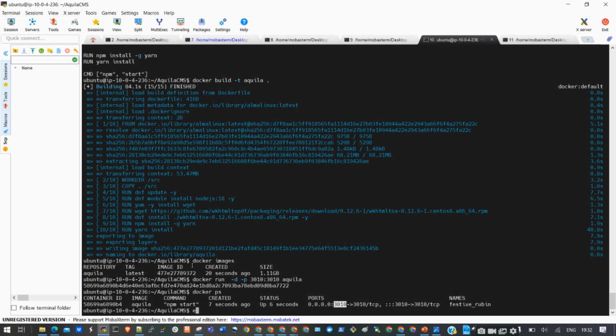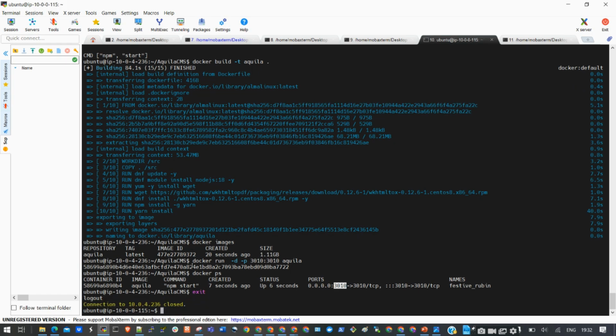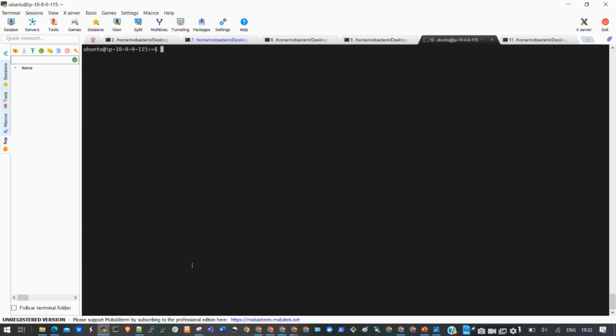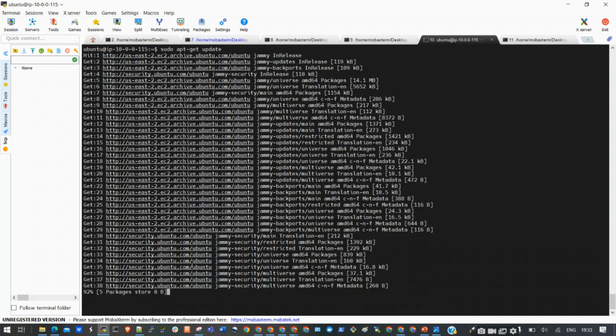Now we need to go to the web tier layer. In the web tier layer, we need to install Nginx. What is the command to install Nginx? That is sudo apt-get install nginx. But before that, as this was a freshly created server, we need to update the packages, correct? So apt-get update.